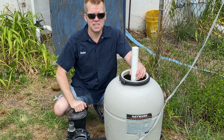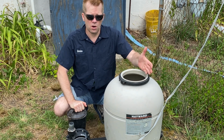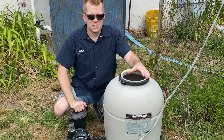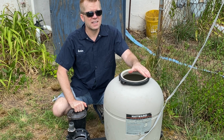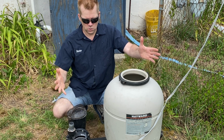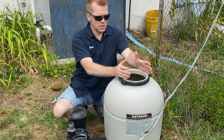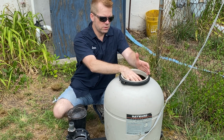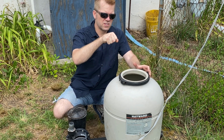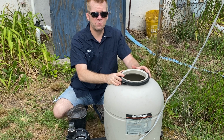I have to figure out why the DE filter is not working correctly, or what I'm doing wrong. But I think I know what it is, but that's going to be saved for another video of fixing the DE filter. So here we are. We just have to get the top piece to put in here after we do the medium. The top piece was not moving, so I had to take that all the way apart and fix it.